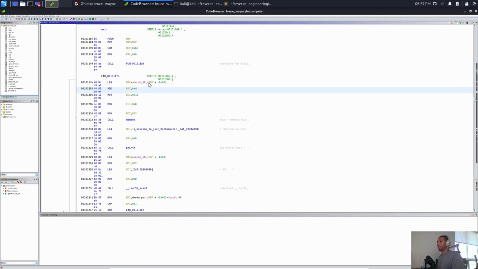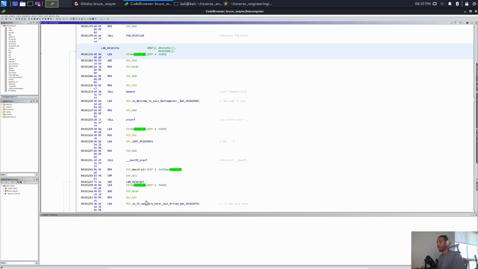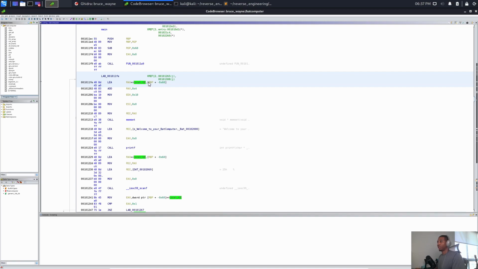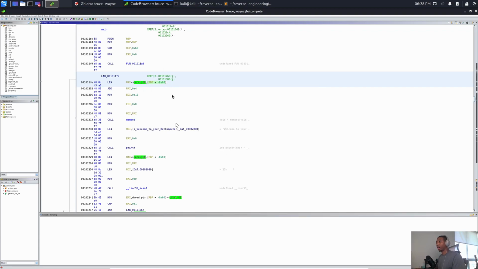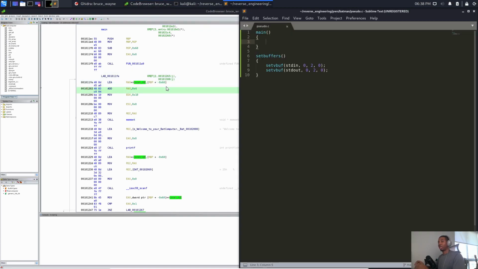Because of that, we can't rename variables in Ghidra, because Ghidra only sees this local_68 variable, and it uses it pretty much everywhere down here because it thinks that RBP minus hex 60 is just one variable. It's one variable, but there are other ones as well, and Ghidra can't see that because they're being offset by this thing here. So we're going to have to keep track of it ourselves here.